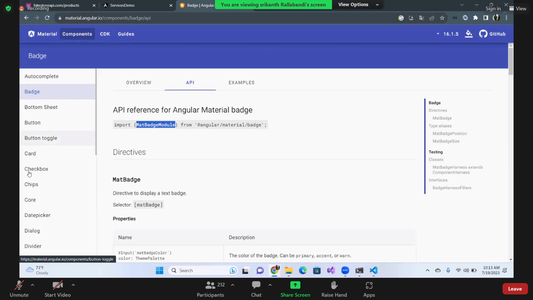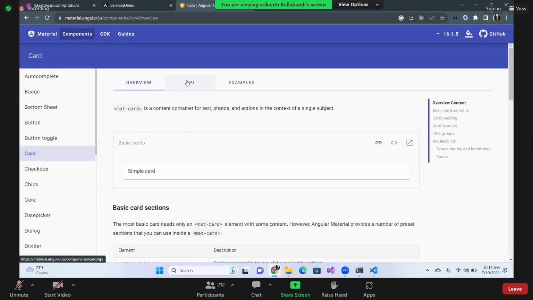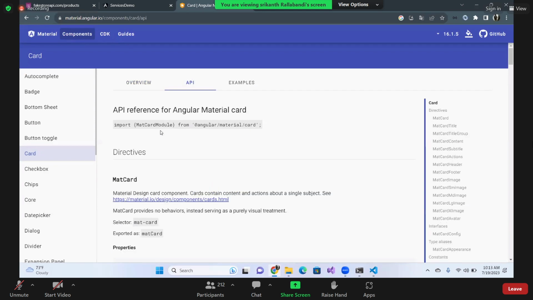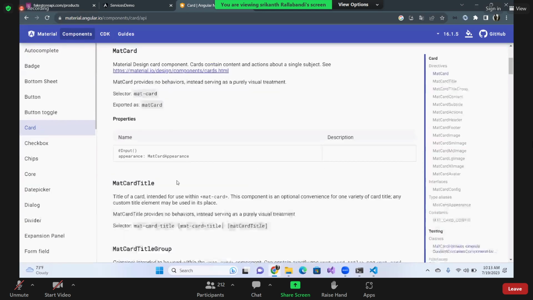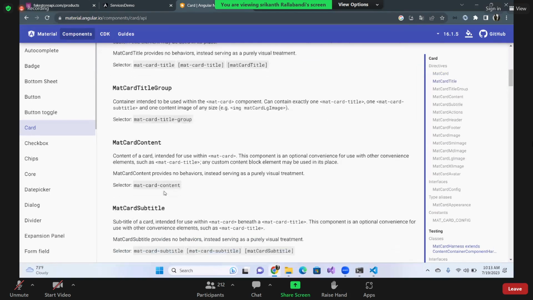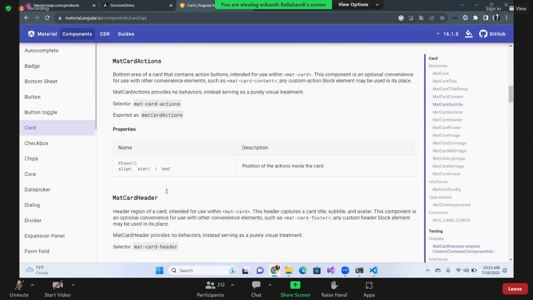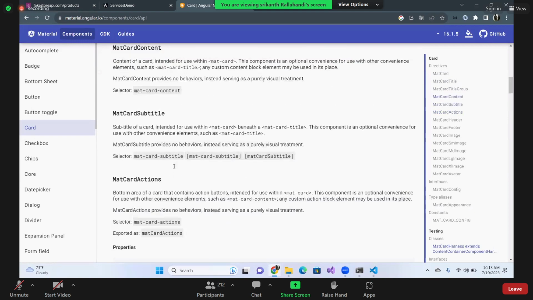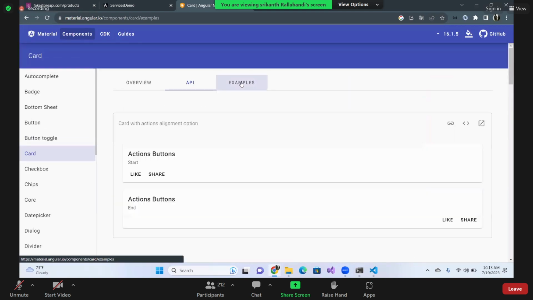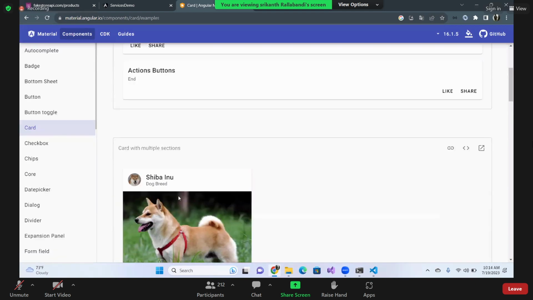In the same way, suppose you go to the card and go to that API, it is available under a different module or not? Somewhere you can see exported, selected, card subtitle. This is also available in a different module. Let me go to that example.